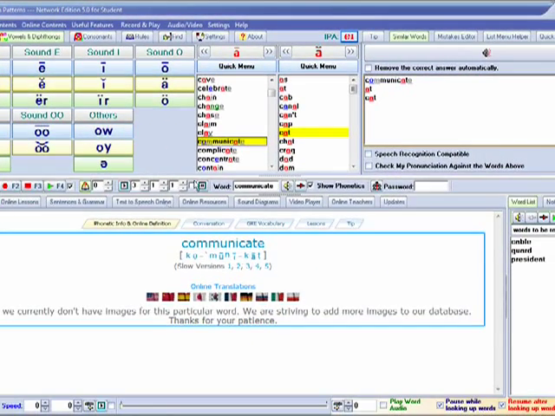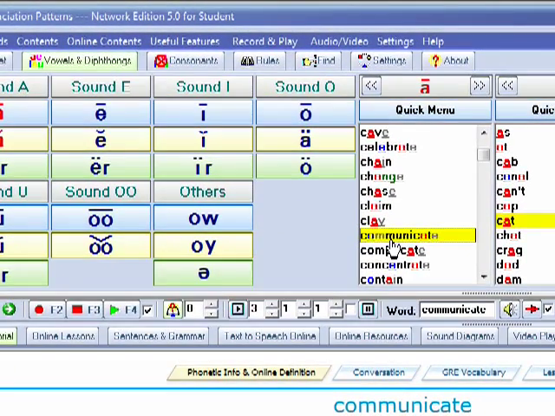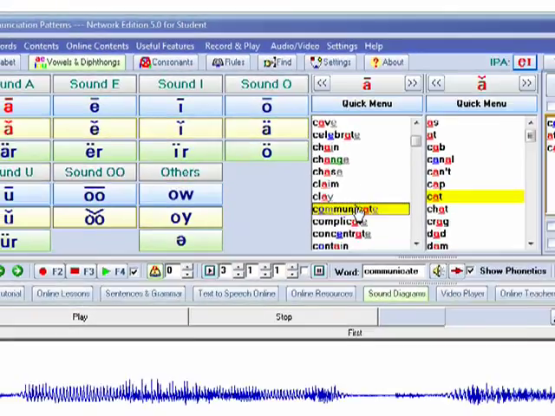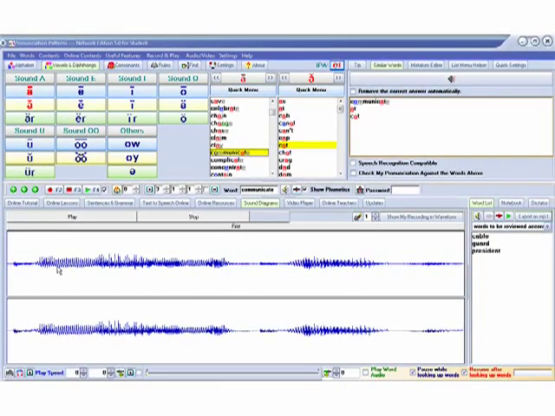If I have the word communicate and you have trouble pronouncing it, you can go to the sound diagram, and if I click communicate, you will see the sound diagram here. If you have trouble pronouncing a certain long word, what I recommend is to split the word into 2 or 3 parts.